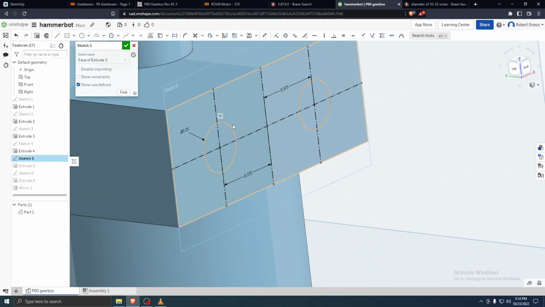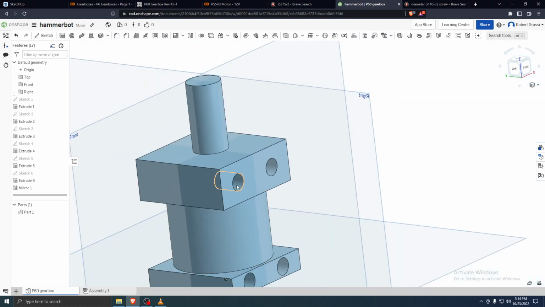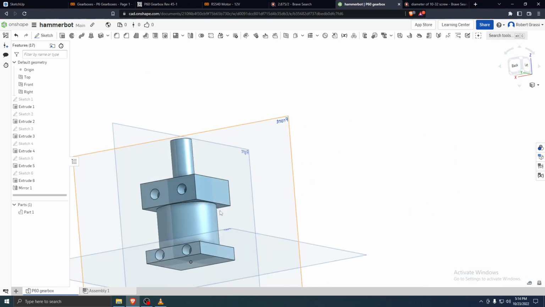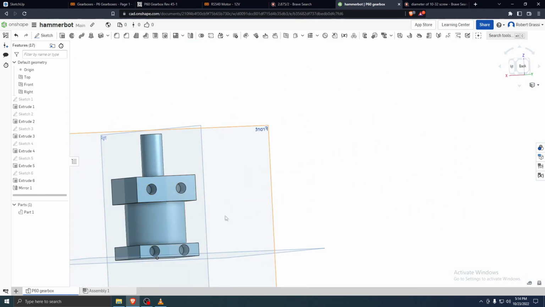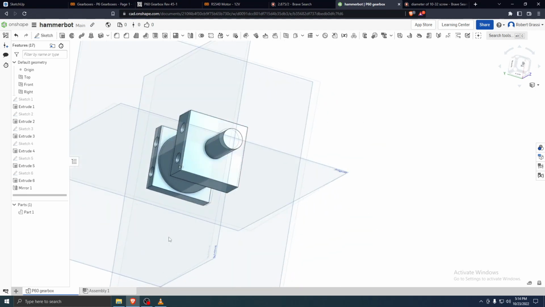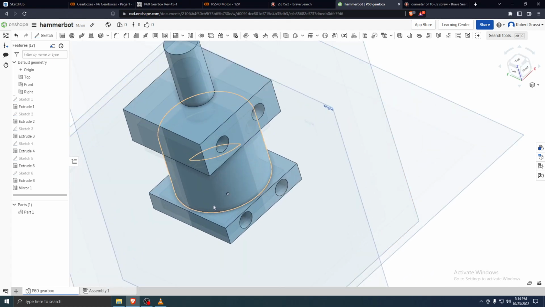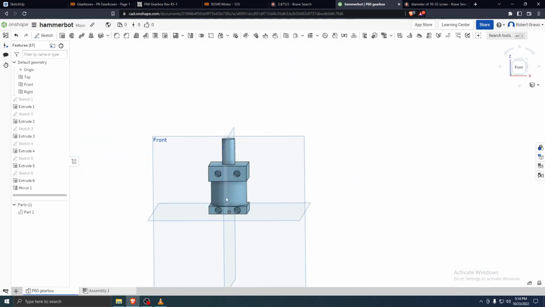So because we had already defined these as equal, those are going to change. Because we had defined these as equal to here, those are going to change. And because these are ultimately just a flipped feature on this side, these are going to change. So you see, if you design things correctly and intelligently, you can change one dimension and bam, 8 holes have all changed.